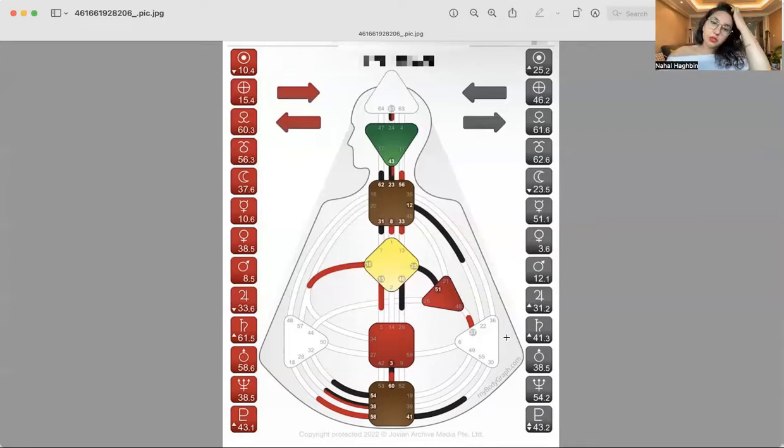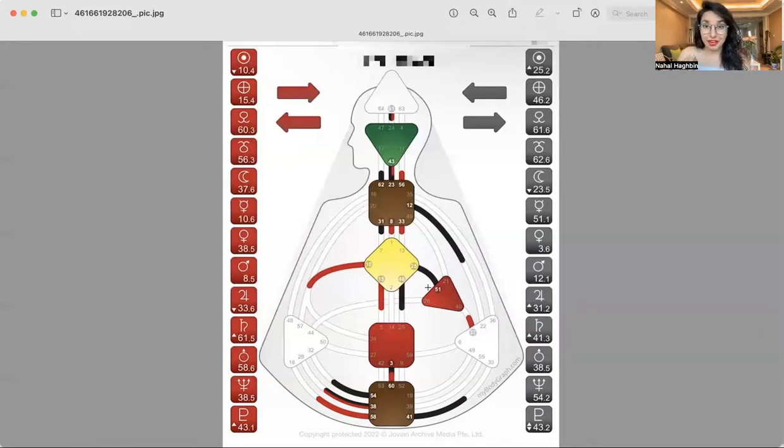Okay. So then you have the ego center, which is this triangle over here. Sometimes it's red, sometimes it's pink. Oh, actually, the other thing that I have to say, it depends on if you're doing this on geneticmatrix.com, the colors might be slightly different. Actually, on geneticmatrix.com, I think the ego center is pink. So the ego center is not what it sounds like, which usually people think it's the ego. It's not that. It's more to do with your confidence.